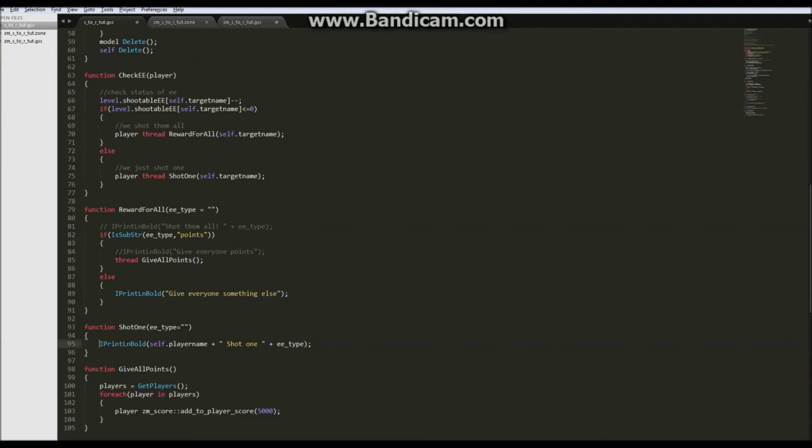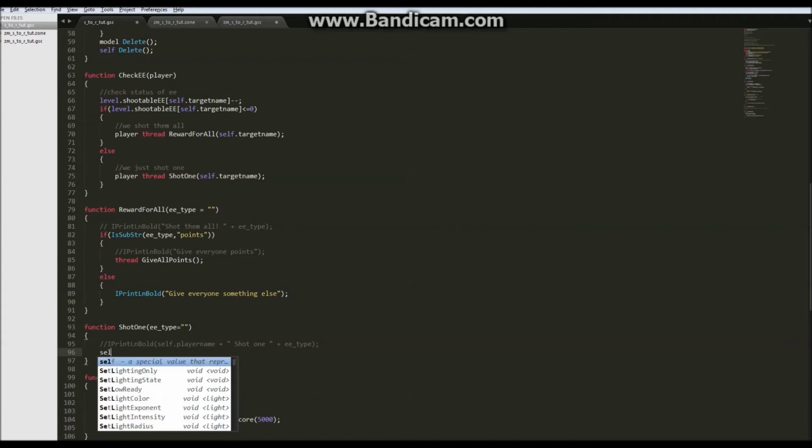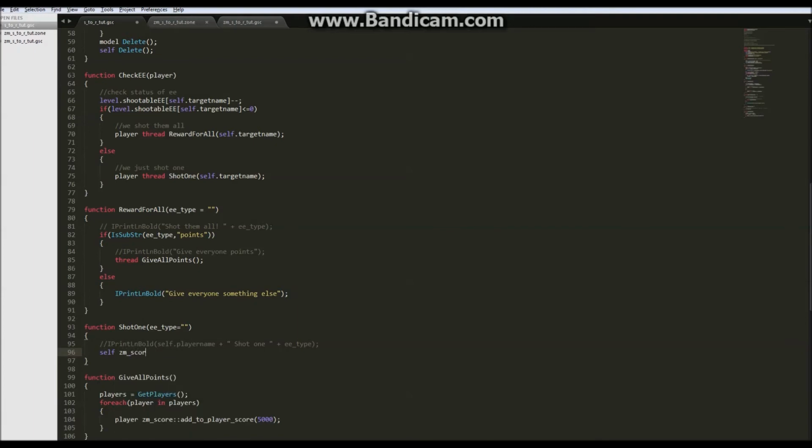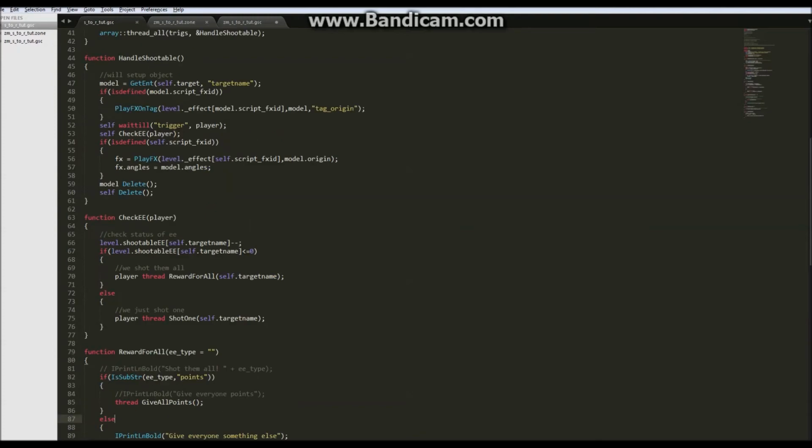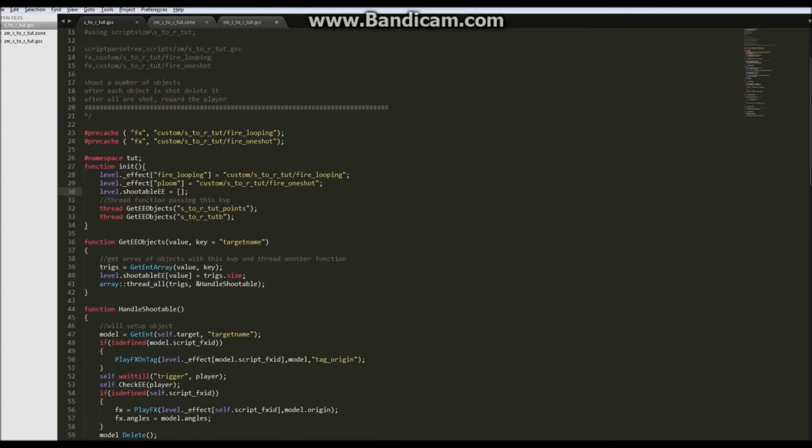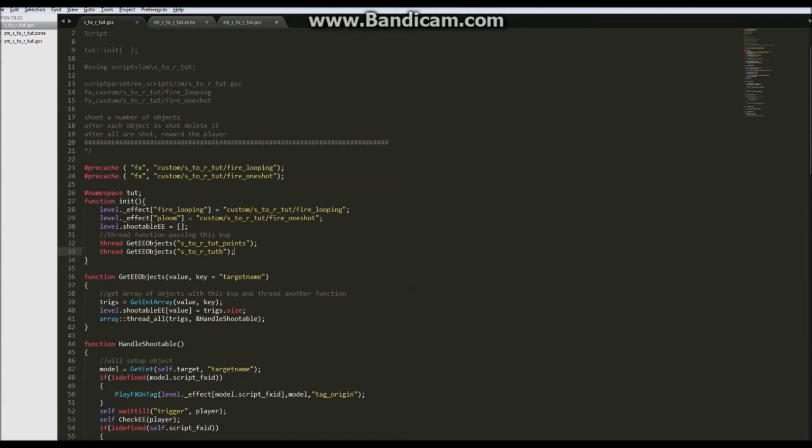And here, let's get rid of that print and just say, since it's thread on the player up here, player shot one, we're going to just give that player points. Say, add to player score, we'll just give them 50 points for finding one, because that's nice. And then I think that our shootable points Easter egg is completed.